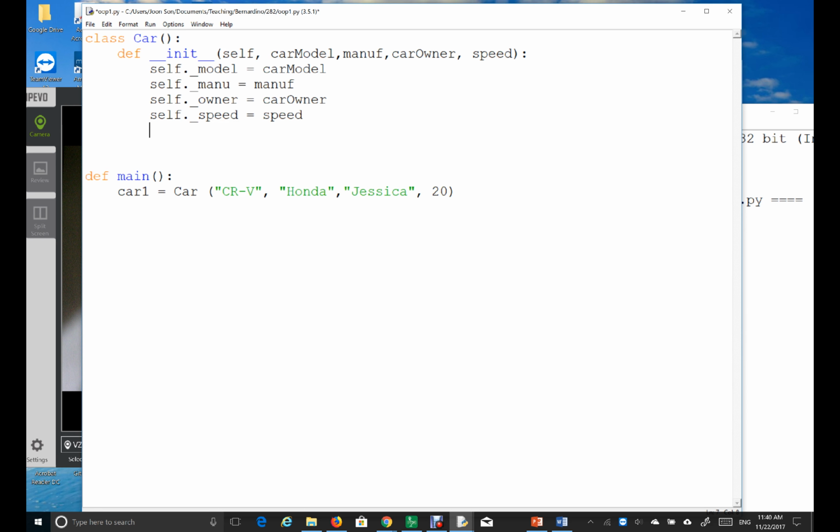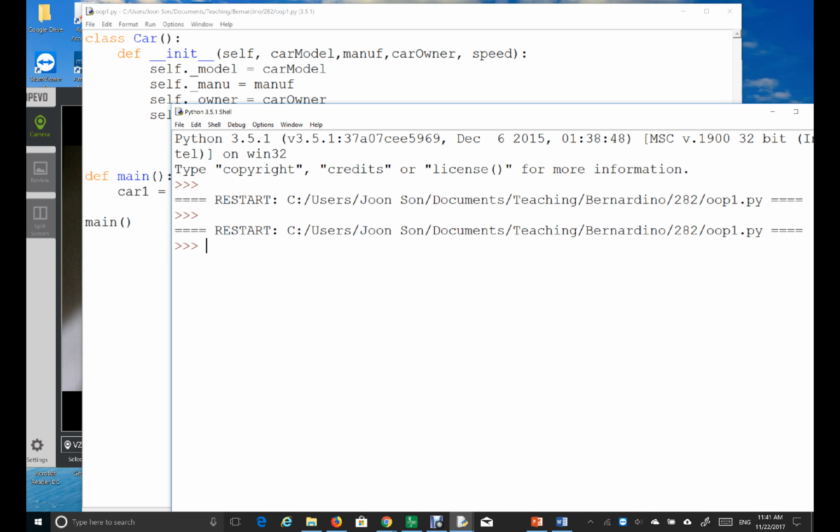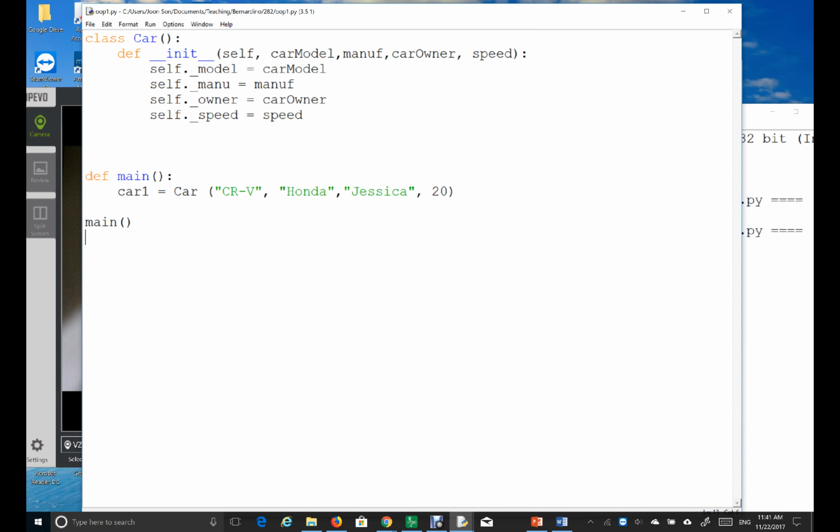I forgot to invoke the main function. So this statement right here is going to invoke the main. So let me just test this one more time. Run module. Okay, good.